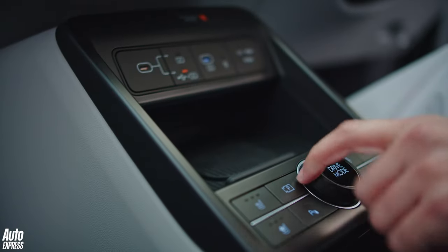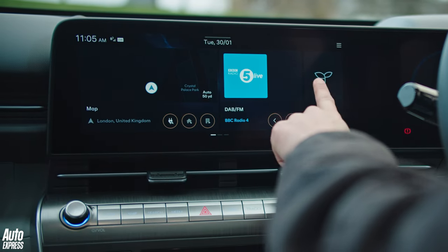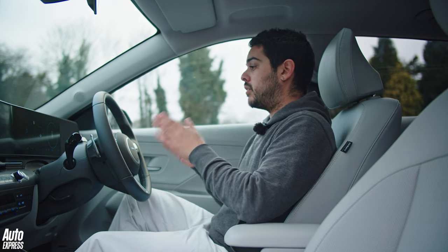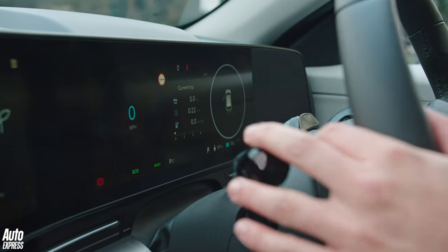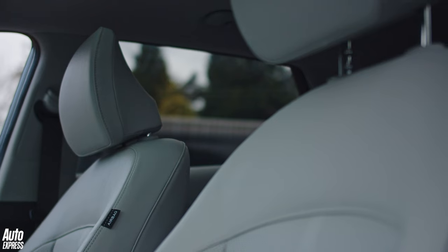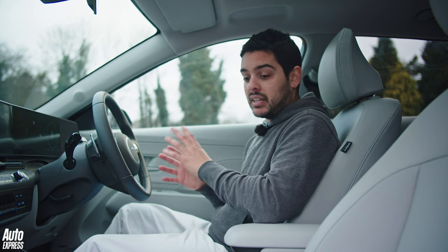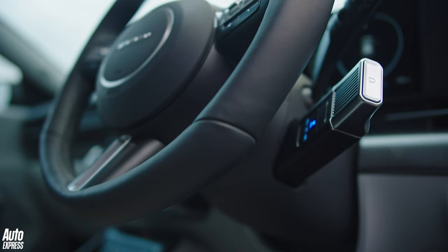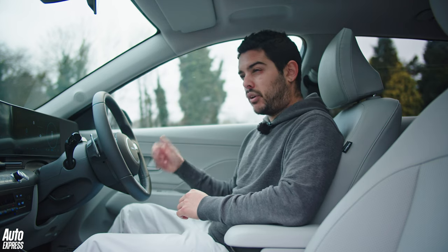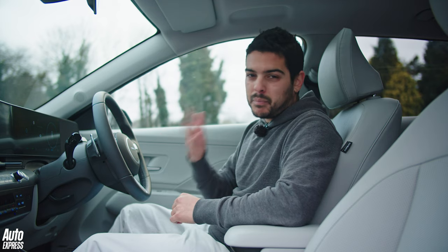All the auxiliary functions are placed down here — there's a switch for the driver mode, plus heated and cooled seats on this high-end model, a heated steering wheel and access to your camera. The touchscreen itself is very clear and easy to use, not particularly frilly, but it works, and there's Android Auto and CarPlay. The driver's display does that cool Hyundai-Kia thing where if you put the indicators on it shows a video of your blind spot — otherwise simple, easy, clear to read. Material and build quality is perfectly fine for this class, and while not quite as plush as some European rivals, it's very robust. One quirk is the gear selector on the column — it saves space but actuates by twisting forward to go forward, which feels a bit the wrong way around, though I'm sure you'd get used to it.